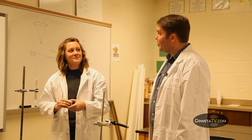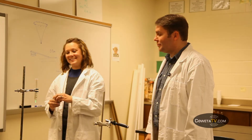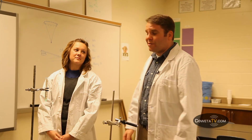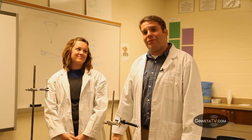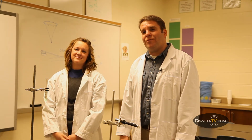Sounds disgusting, but very cool. Well, that was the laser microscope. Remember, this is something that you can do at home with any laser pointer that you have — a red one, green one, purple one, whichever one you've got. Just remember to be safe: don't point it directly at anyone's eyes, make sure you wash your hands, and don't drink the water. So that's it for today's iScience. Be sure to stay tuned for more iScience on catwetatv.com.